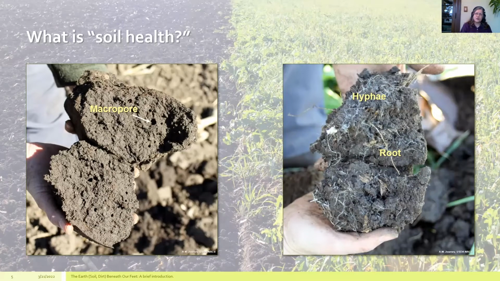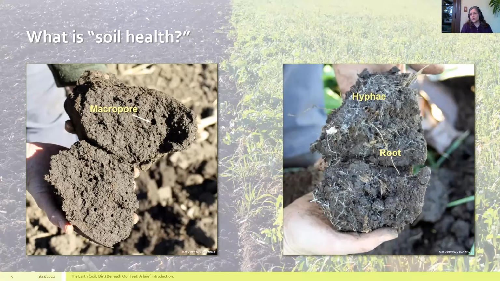And in addition to just being able to see the plants, seeing the fungal hyphae, the other thing that's going on here is those fungi, at least some of them, are producing glomalin. And I call glomalin the dark carbon of the soil universe. It's recently discovered. It holds the sand, silt, and clay together in stable aggregates, along with the little root hairs. So not only is the soil on the right more lively, the soil on the right is more structurally stable than the soil on the left.